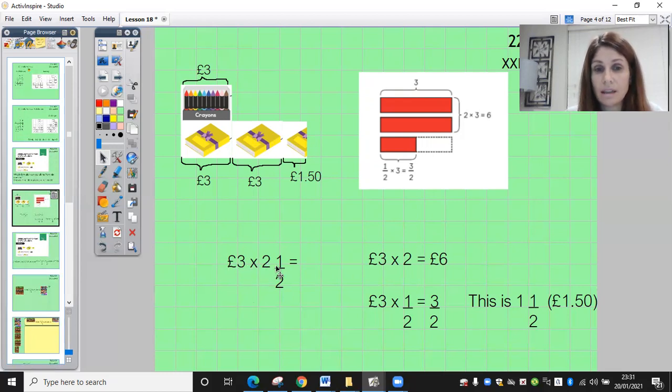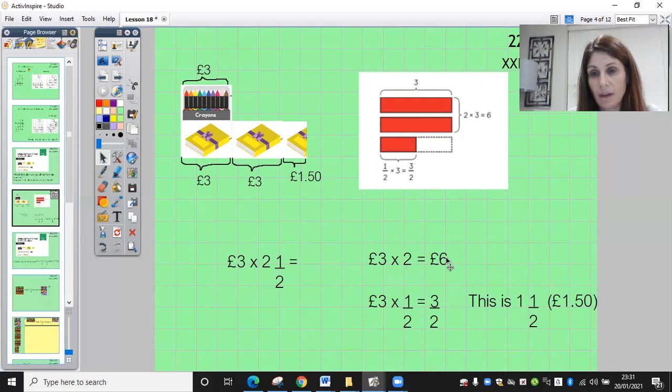But what we're doing here is really thinking about a mixed number fraction rather than just a simple fraction. So let's have a look at it here, and I've also shown you this one here. So we've got 2 lots of £3, and then we've got half here. Okay, so we've got £3 multiplied by 2.5. So if we look at it here, we've got £3 multiplied by the 2 is £6. So we've taken it apart here and we've said, right, we'll use the whole number. So we've multiplied the whole number in our fraction. So we've got 3 multiplied by 2 is £6, right?